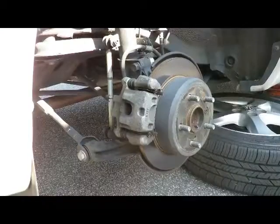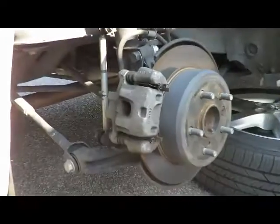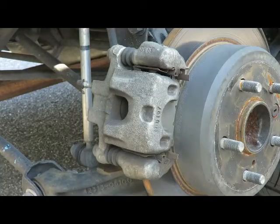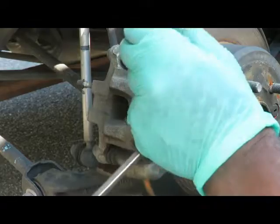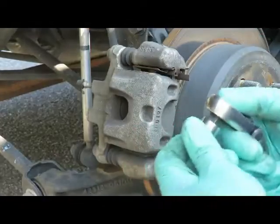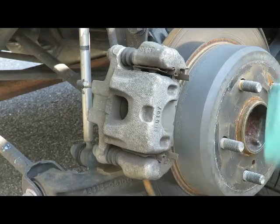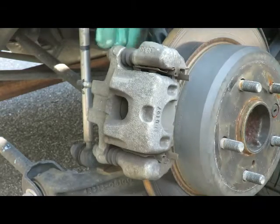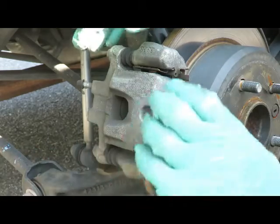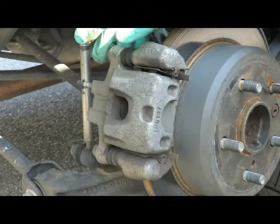We'll be right back. Okay, here we are on the right rear. Now, I'll show you a quick way of doing this. What you're gonna need is a 14mm shallow socket with a ratchet. Now, quick way of doing this. Usually, you're gonna see a lot of people unbolt the caliper, use a C-clamp, push it back. No good. That's the old way.